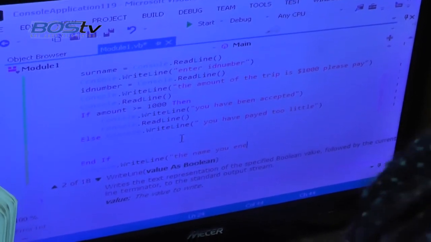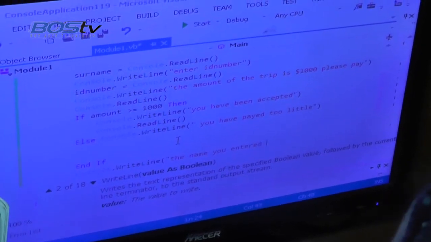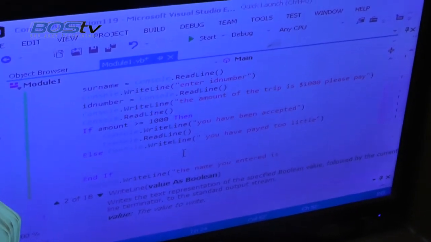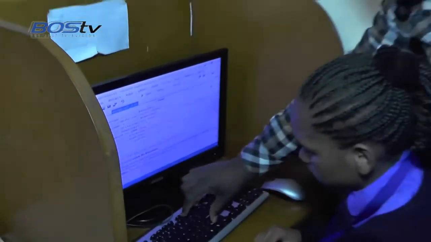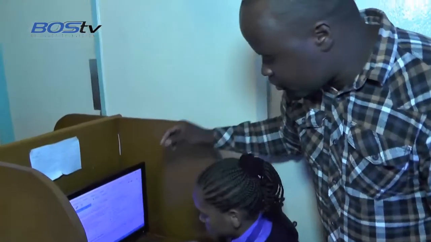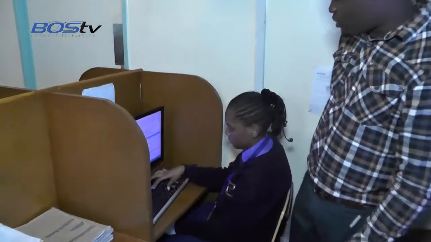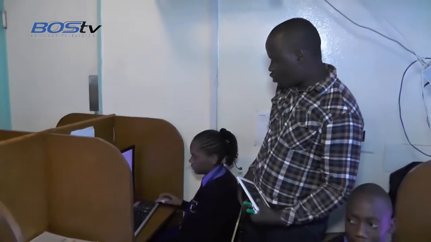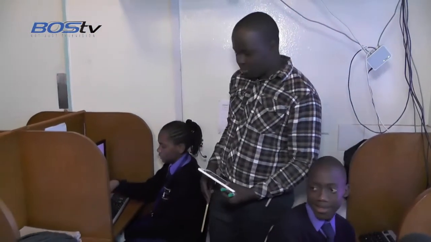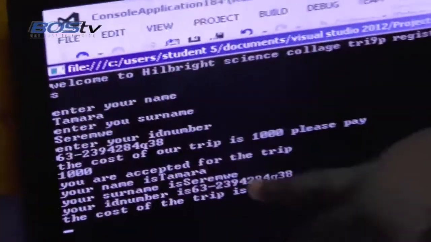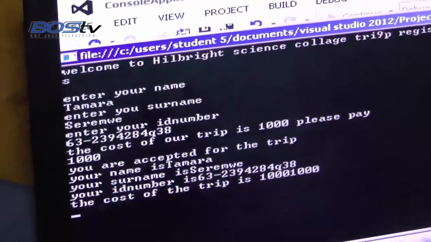Entered is, close quotes, then you now call your ampersand, ampersand name, the same spelling you declared. Then you close the bracket. Then you do the same for surname. You do the same for ID number. Yes, everything is now displayed. So you enter your details and everything is now on the screen. Okay, thank you.